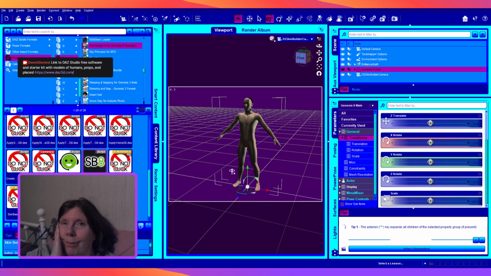Well, I don't know why it's not showing Skin Builder. I want to be able to show you how to create a skin in Skin Builder, and it's not showing Skin Builder, and I can't figure out how to make it show. Alright. Let me look on here. My choices are not showing the Skin Builder.